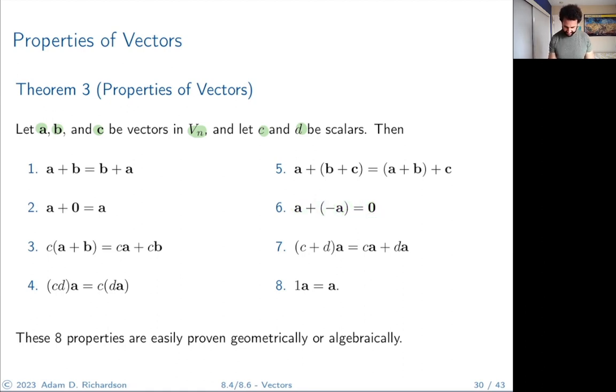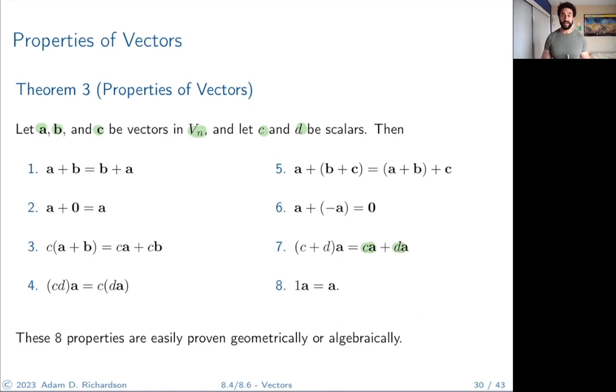Right. Next, this next line is the distributive property for vectors. So vectors distribute over scalar sums. So if you want to add two scalars and then multiply that by a vector, that's the same as multiplying the vector by each scalar and then adding the result. So again, it's like everything intuitive that you would expect. Everything that just makes sense does actually make sense.